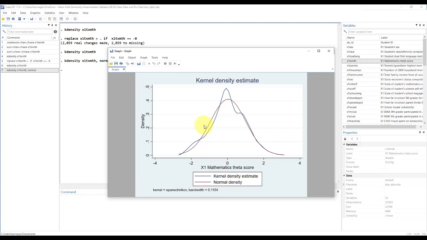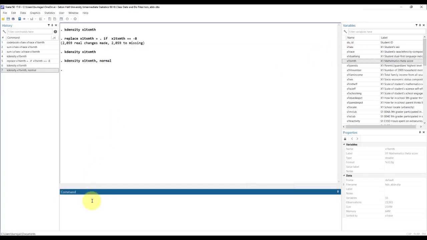And so this is helpful when deciding on whether you might need to do some cleaning, maybe transform a variable, something like that. For most purposes, I would say the red and the blue lines are pretty close together, and so this is normal enough for most purposes. So that's how we would create a plot showing the distribution of a continuous variable, this is the density plot. The other way that we can do that is by using a histogram. And we do that using hist as our command, or histogram. Both of those will work.